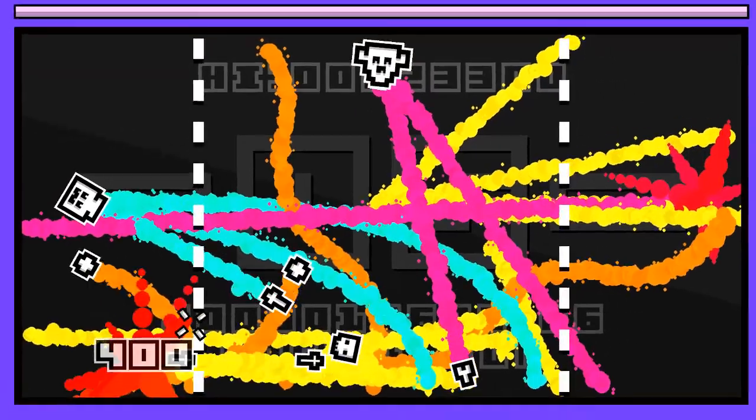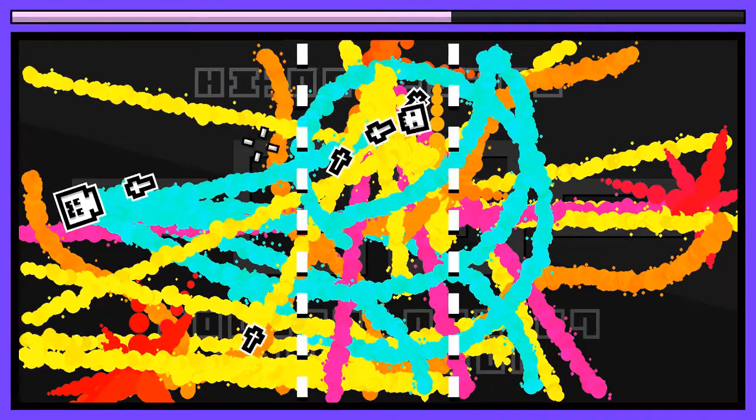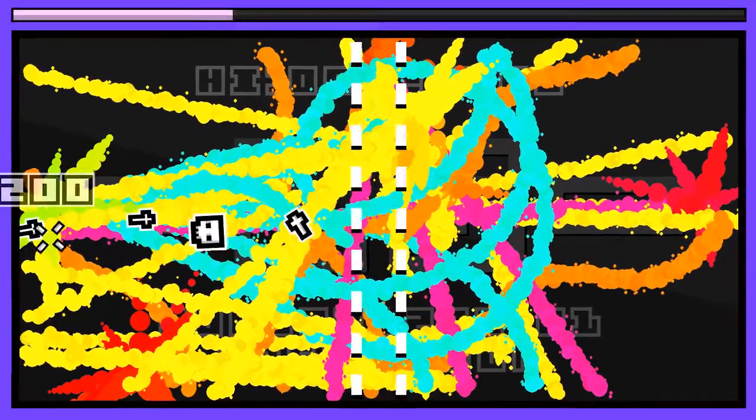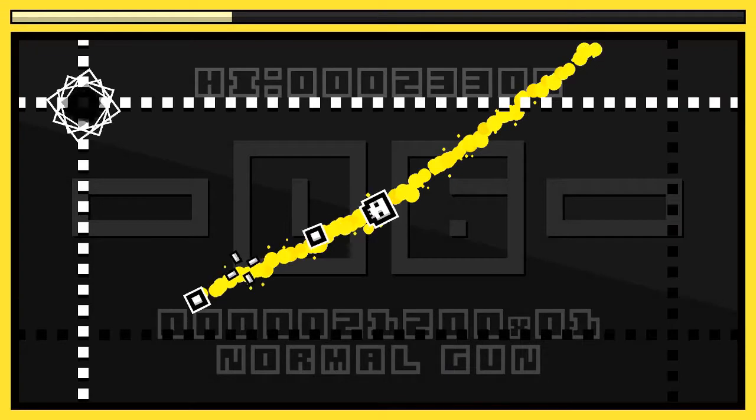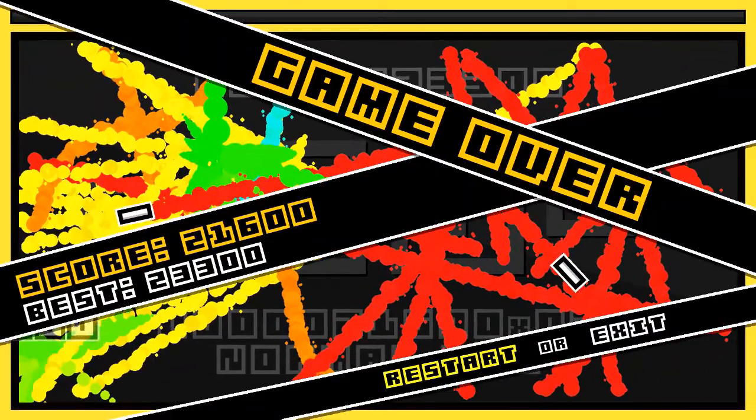This one here was harder to aim. Probably user error, but I had more fun with the faster guns, like this one. Game over. But definitely a lot of fun.